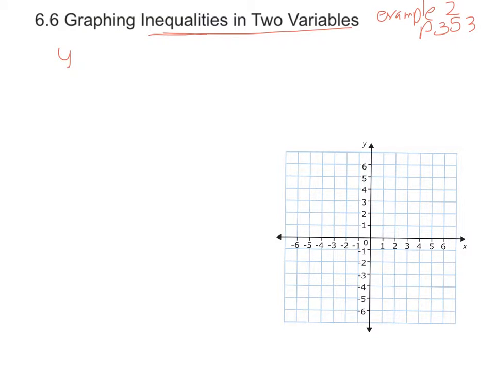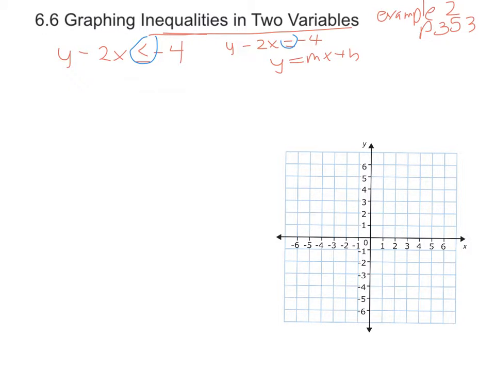So we start by them just saying, graph this: y minus 2x is less than or equal to negative 4. So we have to think about this as if we just had the equation. If we just had the equation y minus 2x equals negative 4, then we would be graphing by doing y equals mx plus b. So we're going to treat our inequality sign as if it is an equal sign and start by graphing a line with y equals mx plus b.